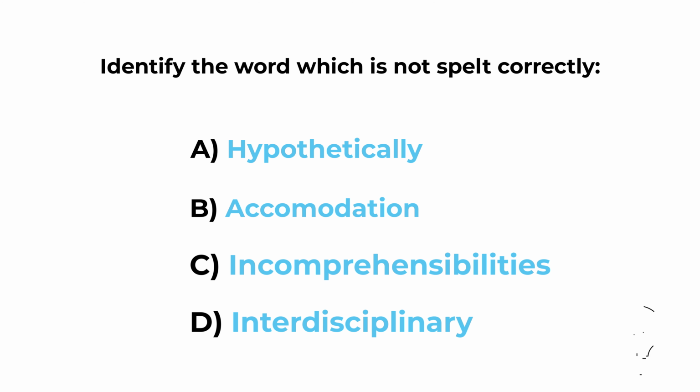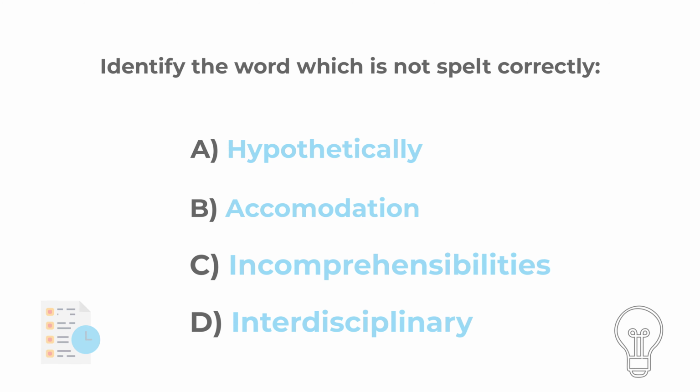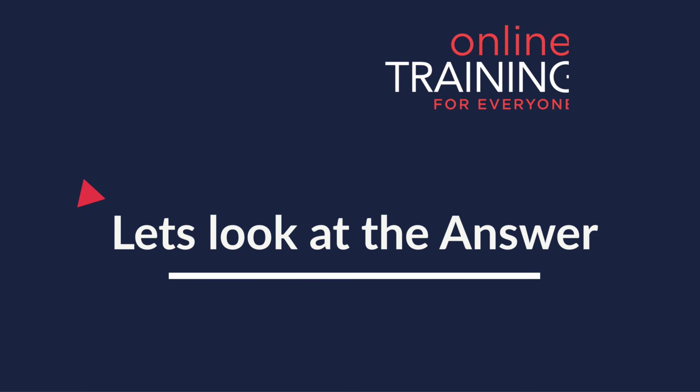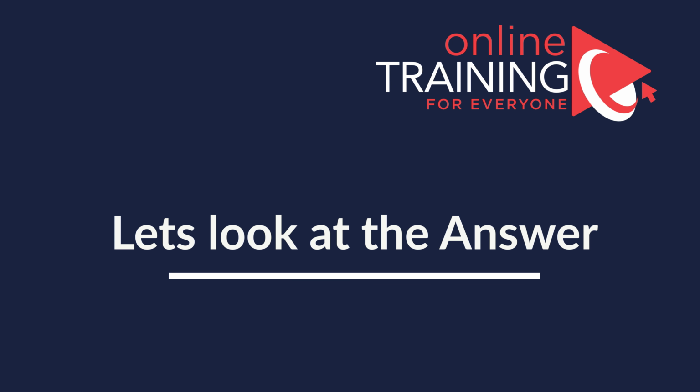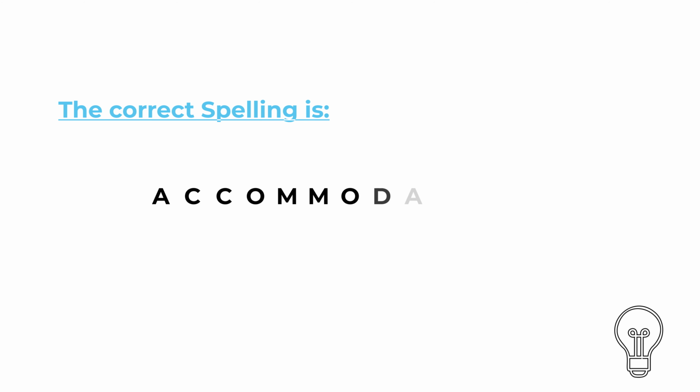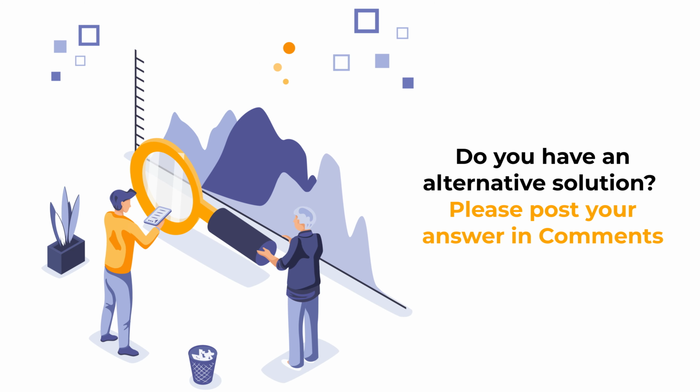Do you see the answer? Give yourself a little bit of time so you can browse through words and see if you can come up with the correct solution. Ready or not, I am going to move forward and explain you the correct solution to this problem. As you must have figured out, the correct answer here is choice B. And the correct spelling for the word accommodation is ACCOMMODATION. Hopefully you've nailed this question and now know how to answer similar problems on the test.